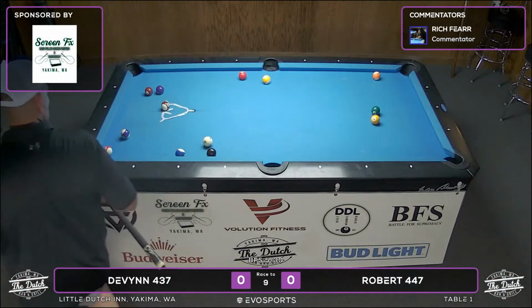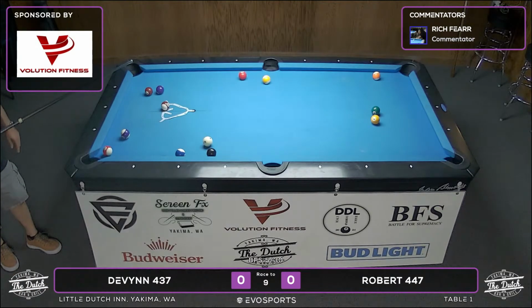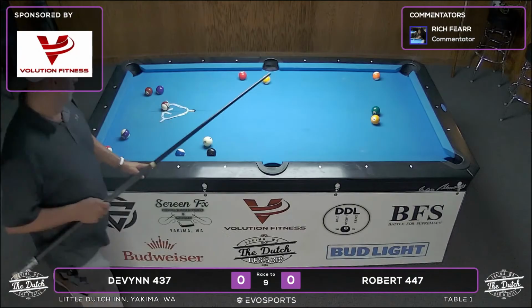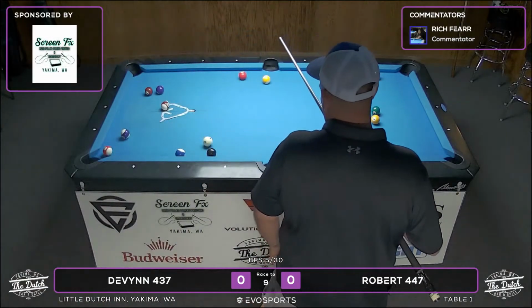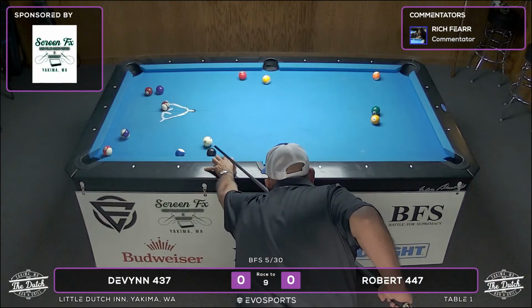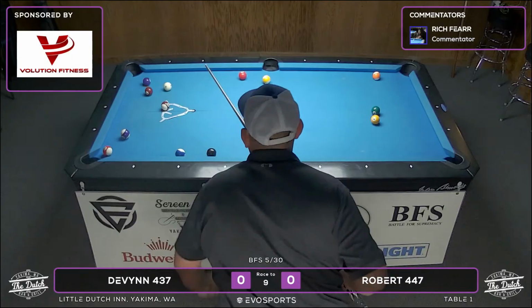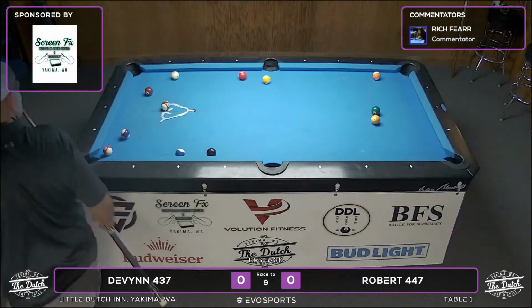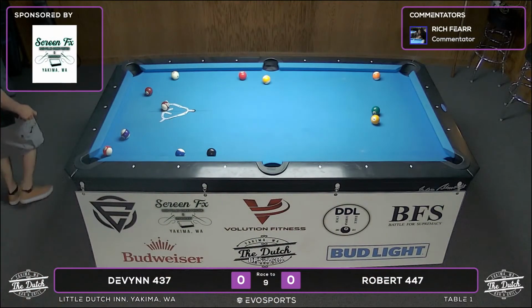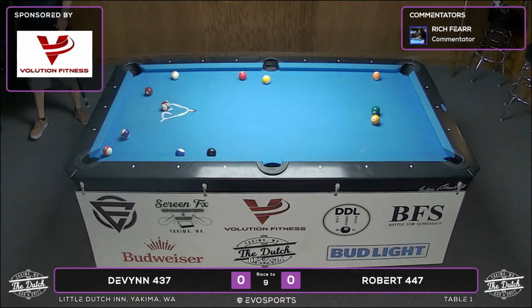But looks like he had to put the extension on to reach that 2 ball. Made it and didn't bump the 6 or the 1, so he's going to be forced into a tight position for that. Looks like you can see the 4 ball, which he's addressing right now. It looked like the cue ball kind of wiggled a little bit going over that magic rack, but still managed to pocket the ball.